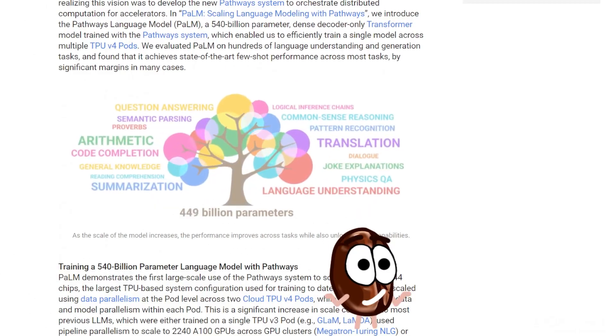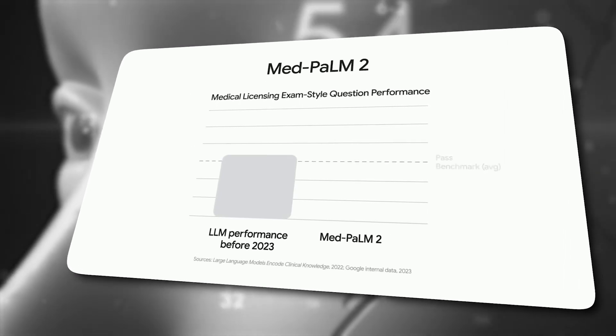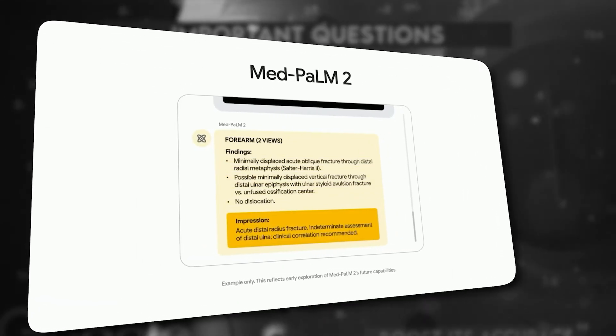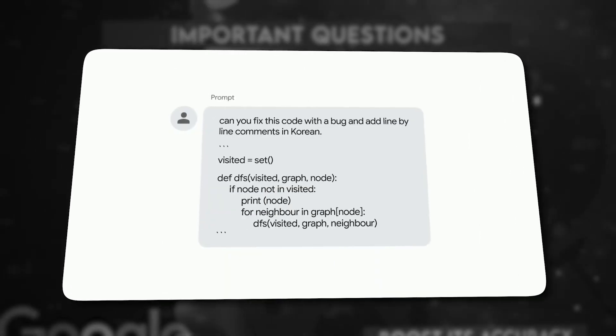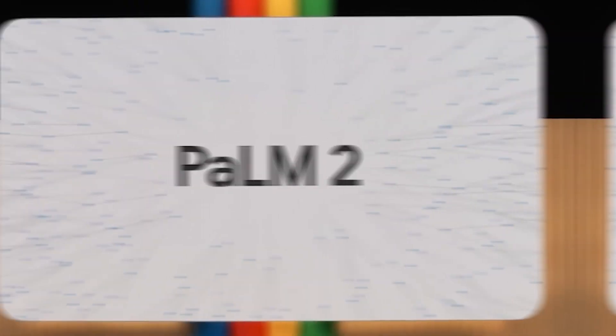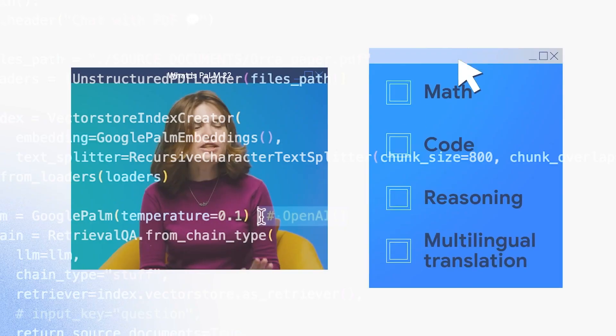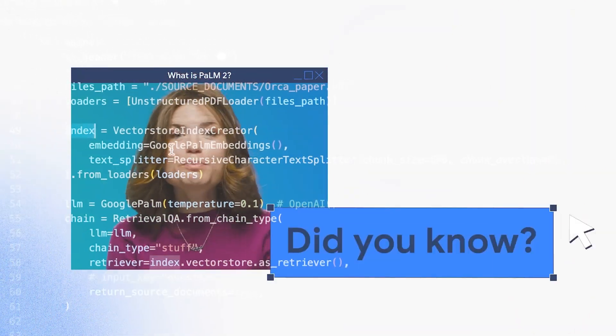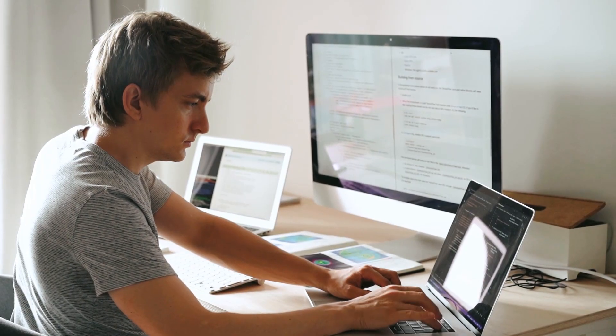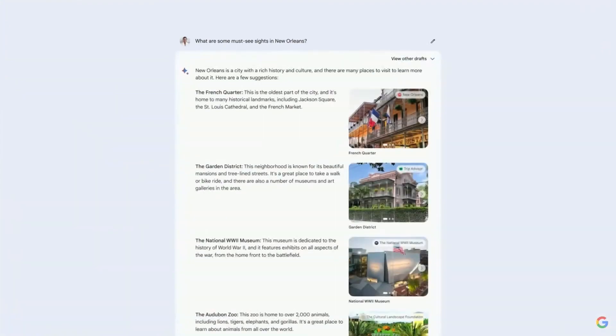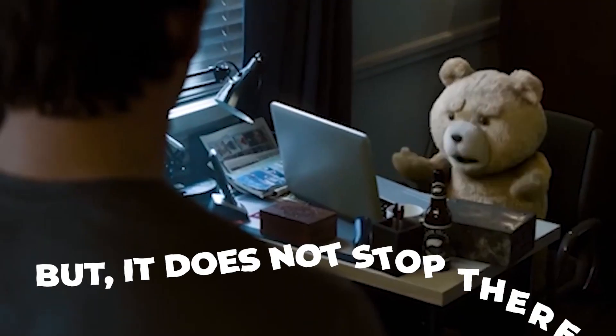Unlike the original Palm, the new model was trained on a wide variety of data, including scholarly articles and online resources filled with mathematical content. So when it comes to reasoning, understanding common sense, and even solving math problems, Palm 2 is definitely better. For example, Palm 2 can solve complex equations, prove theorems, and answer riddles that require deductive reasoning. For users, this means that Bard can now simplify difficult topics, provide insightful feedback, or even come up with some unique content with a deeper understanding. But it does not stop there.